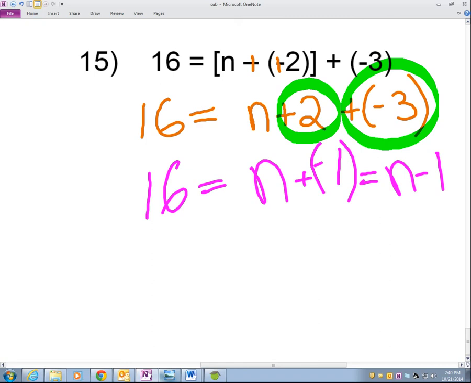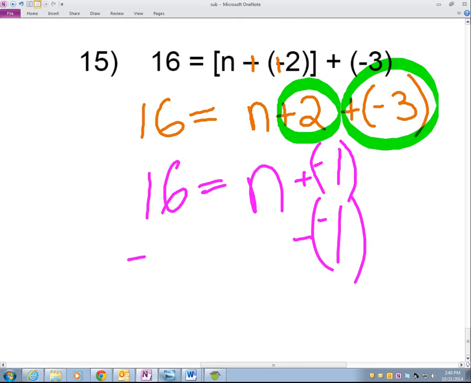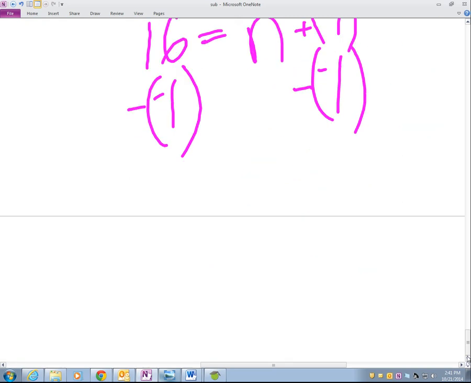So we have an added, it's a plus sign here, which means add. What's the opposite of plus? Yes. Subtraction. So we have to get minus negative 1 to this side and minus negative 1 to this side, right? Yes, because we have to undo a negative 1 being added to it. So now we have n equals, what is 16 plus negative 1? Max. Or minus negative 1? Minus negative 1.